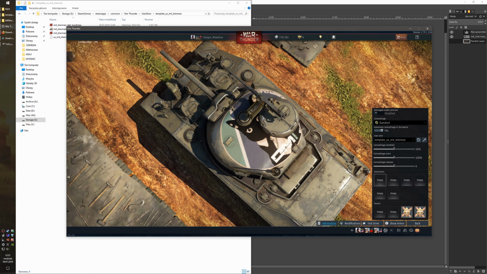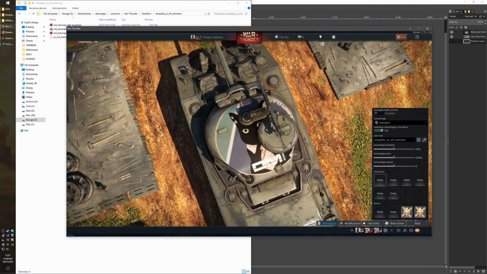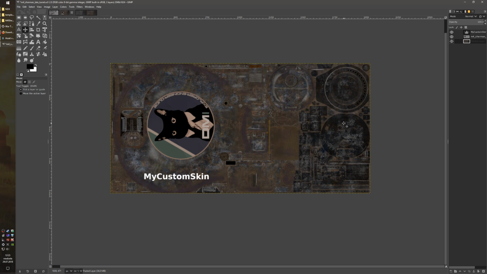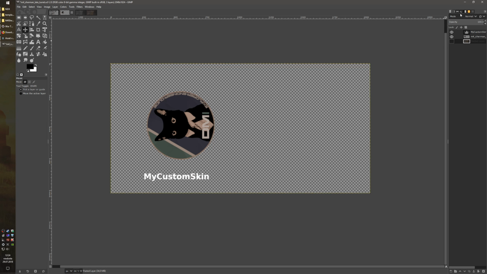This hatch on top of our turret is also present in the texture, it's here, so if you would want to make your skin really professional, you could try to replace this part of the logo and move it on top of the hatch, but it requires a lot of skill, so let's leave it for another time.